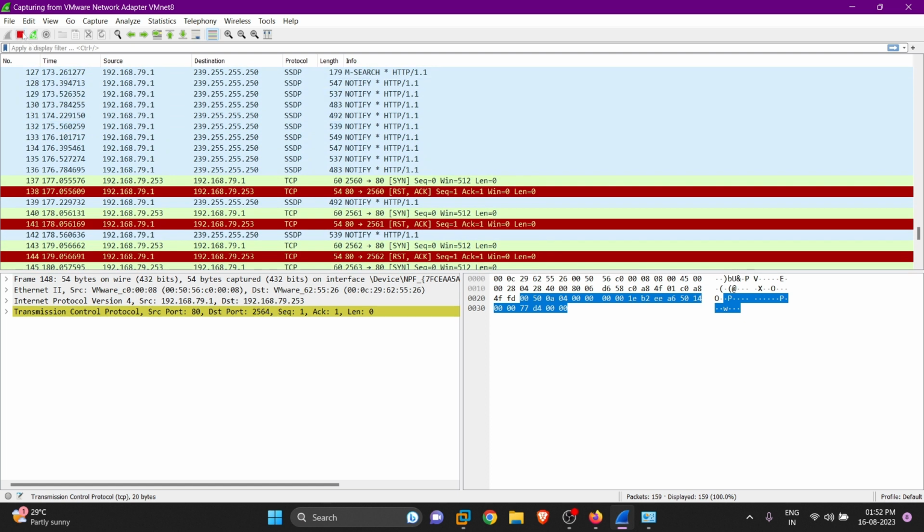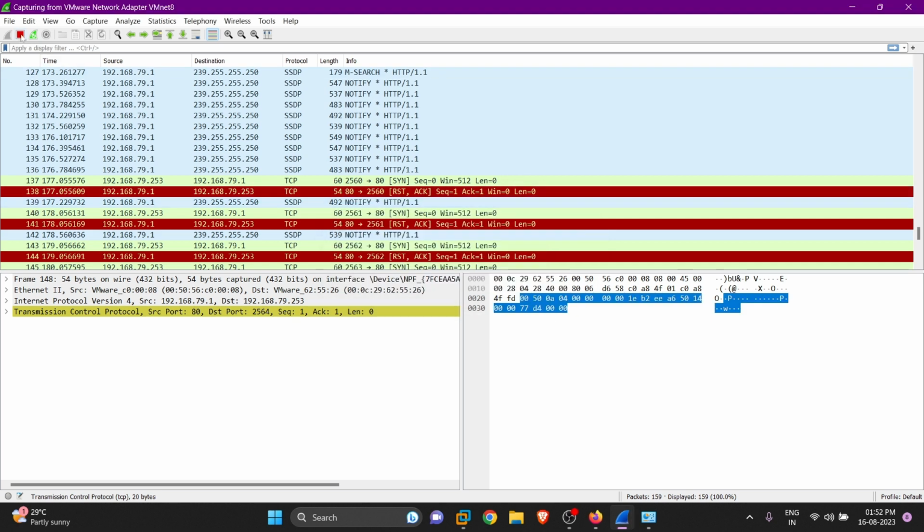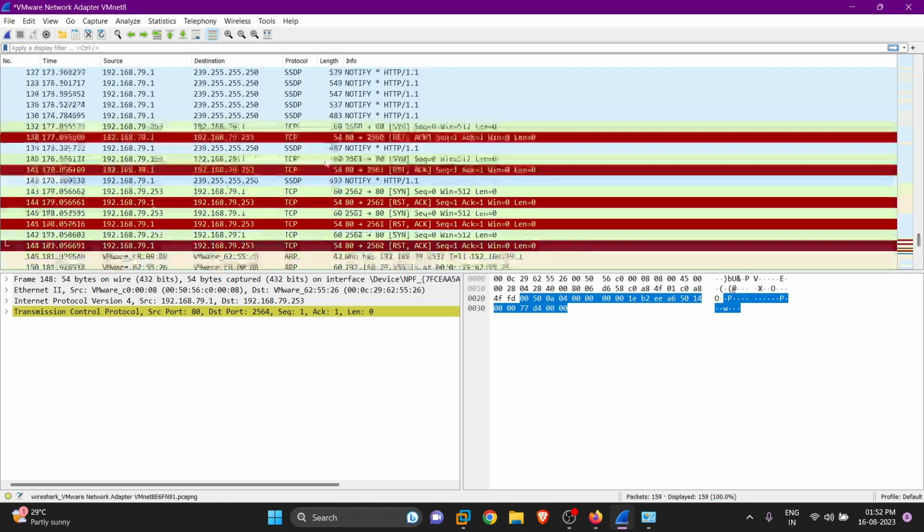So let's stop it for some time. Okay, stop. As we can see, the SYN packet was coming from the Kali machine, and now it has sent back the RST, reset.